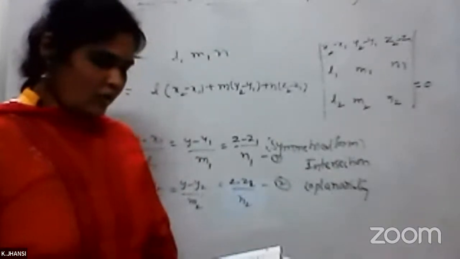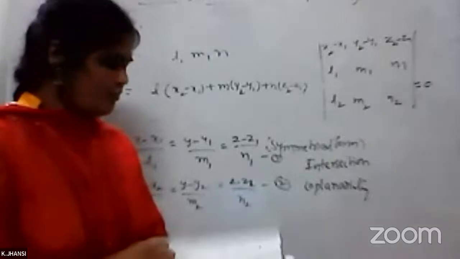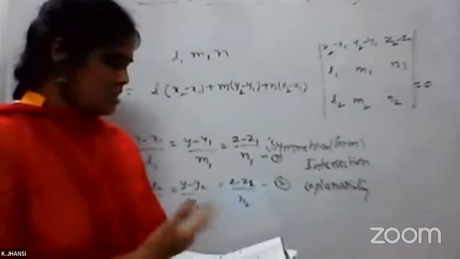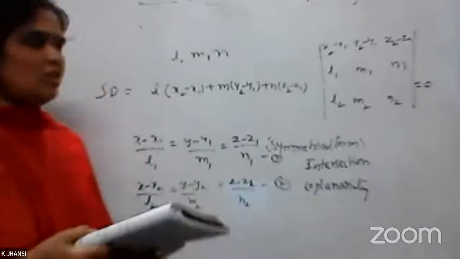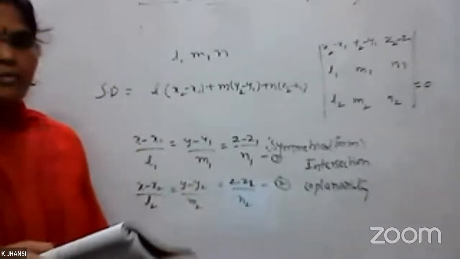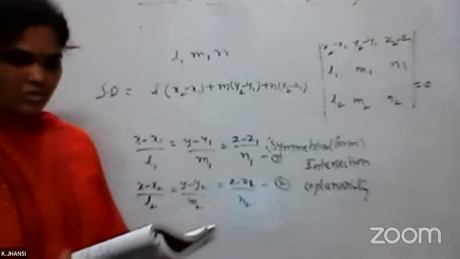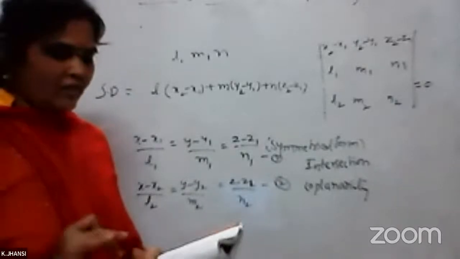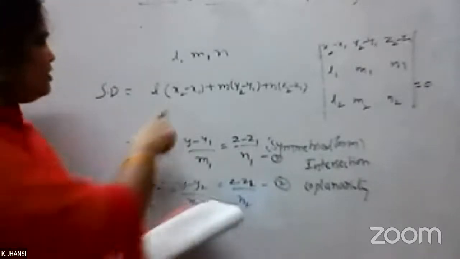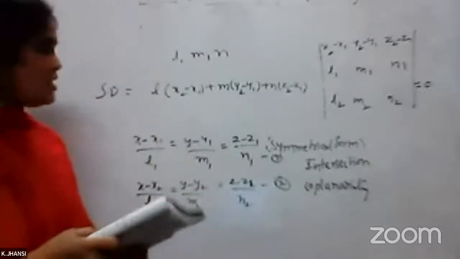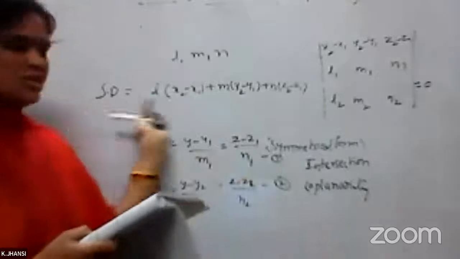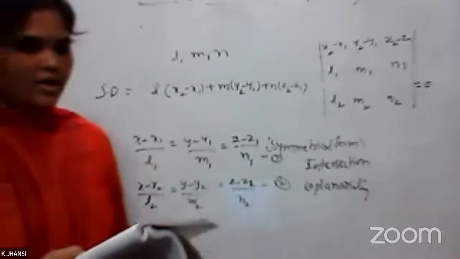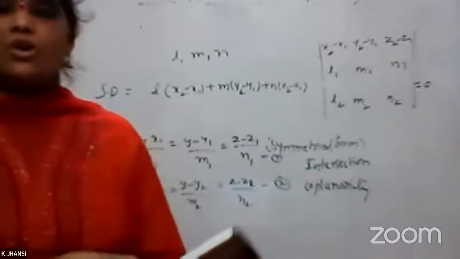On page number 129 you have 5.2.1. See, L divided by M1, N2. That is only what I have told, that is A divided by under root of A square plus B square plus C square. And the two plane equations, 2 and 3. Then x2 minus x1 plus M into y2 minus y1 plus N into z2 minus z1. This is the shortest distance. They will even ask this one as a multiple choice question also: what is the formula for finding the shortest distance?